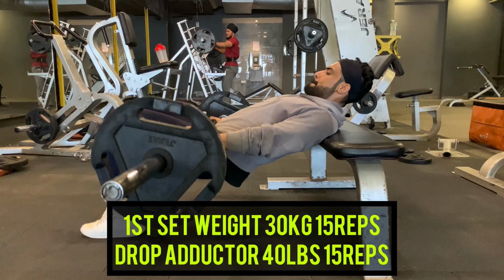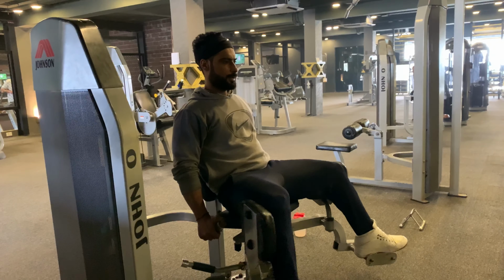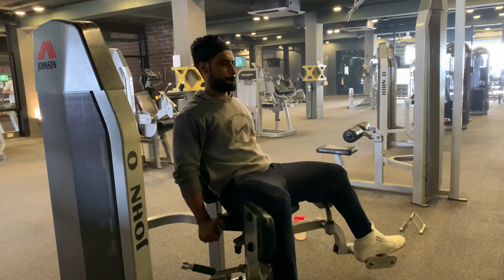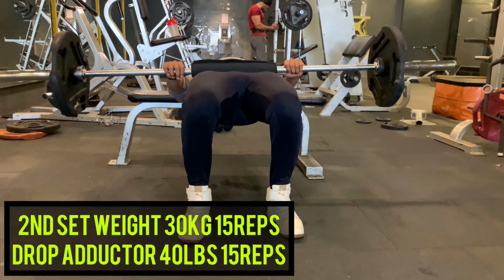To improve performance and prevent injury, it's important that you tone, strengthen and stretch all your hip muscles, including your hip adductors. And my next set weight is 30 kg and drop with 40 lbs. It's worth trying the move without any weight at first and making sure that you are feeling the exercise mainly in your glutes rather than your thigh or lower back.